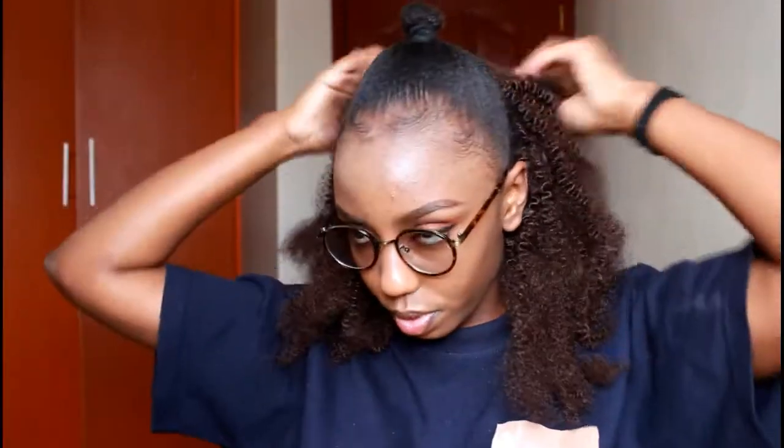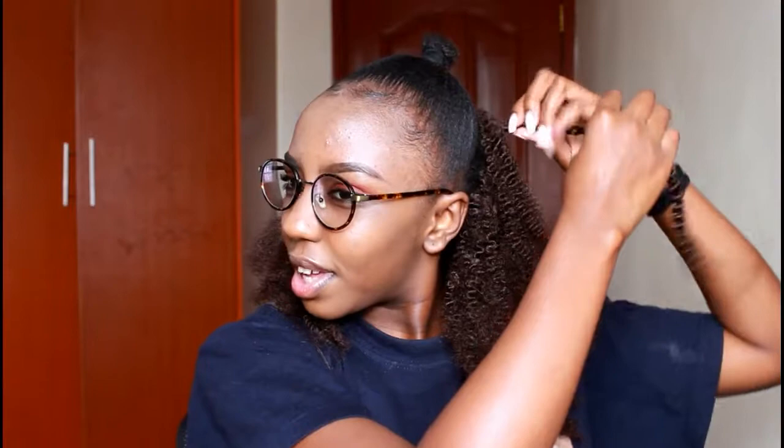So I've fluffed it out. I don't mind how it's looking. I might add a bit of hair, but I'm okay with it. It's really tangled. I was told when I'm detangling this to do it a certain way, and it won't tangle up.